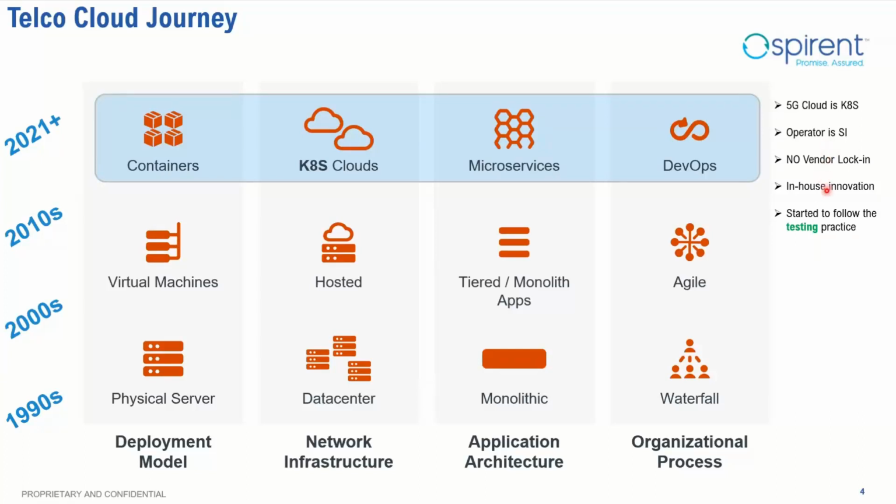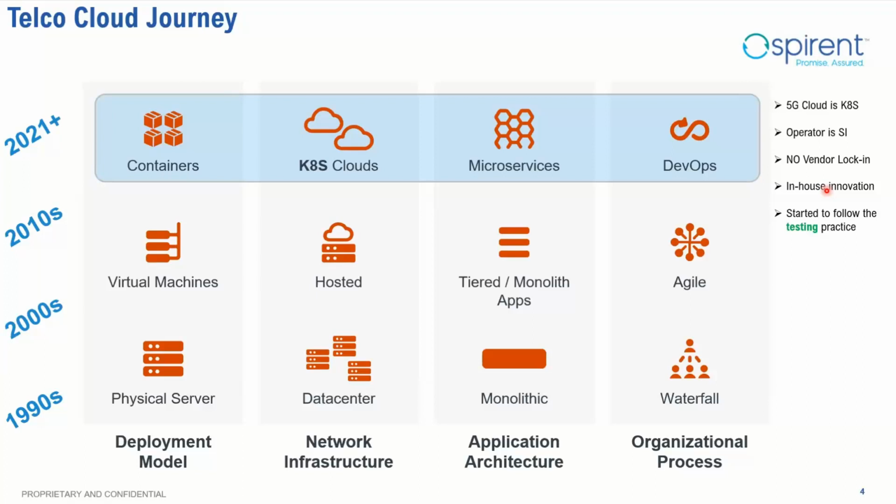A lot of in-house innovation. You might be aware of Rakuten, Reliance Jio in India, AT&T in America. Of course, other operators like NTT in Japan, and in the Philippines also, Globe Telecom. So they all have in-house innovation because they are deploying their own cloud. The operators are deploying their own cloud. They have to manage that. They have multi-vendor applications to run on top of it.